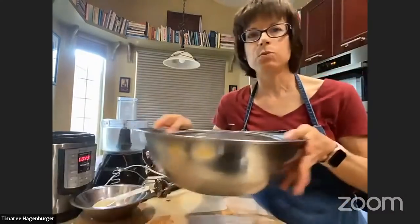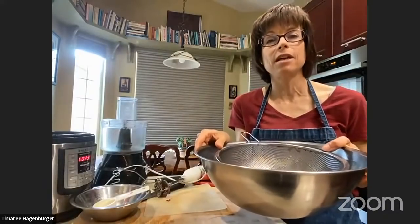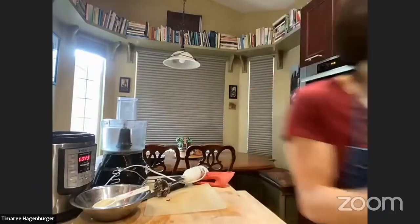Okay, so I'm going to take this wonderful black bean soup aquafaba, and I'm going to make it into probably a soup base, or I can cook rice in it or quinoa. I can do all kinds of things with this later.